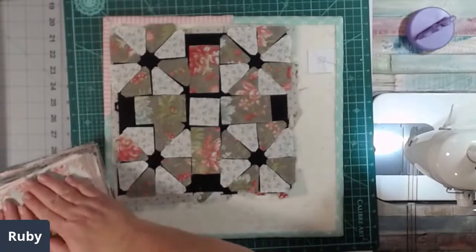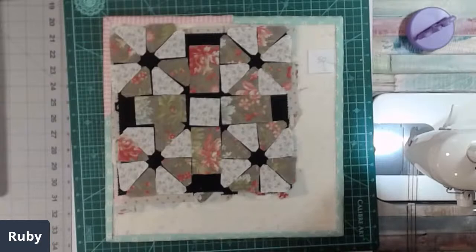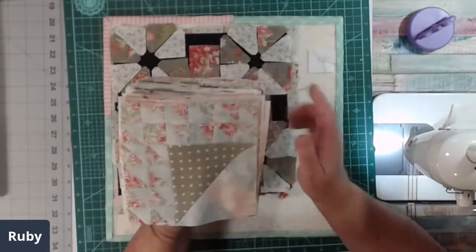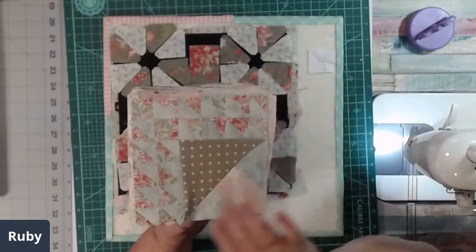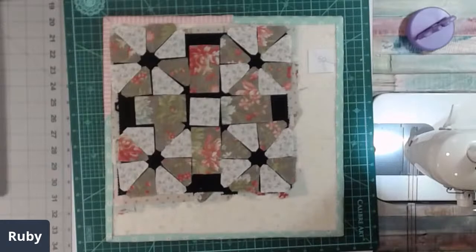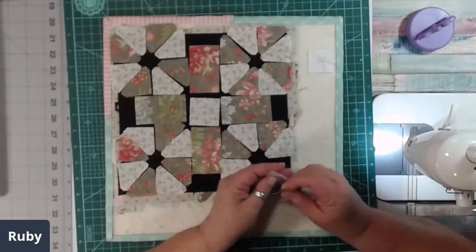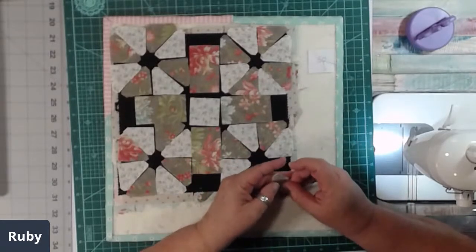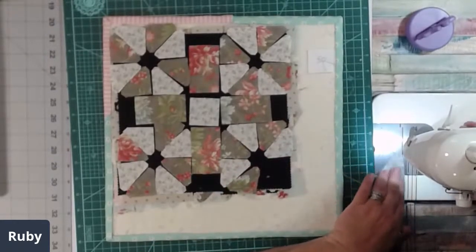So now we'll just add that. These are all 6.5-inch unfinished blocks, which means when I sew them together, it'll be a quarter inch, quarter inch, quarter inch, quarter inch. It will be a 6-inch block finished. And I still have lots of fabrics left, I'm quite happy about. So now I'm just going to chain piece 900 pieces. Because that's what it's going to feel like.